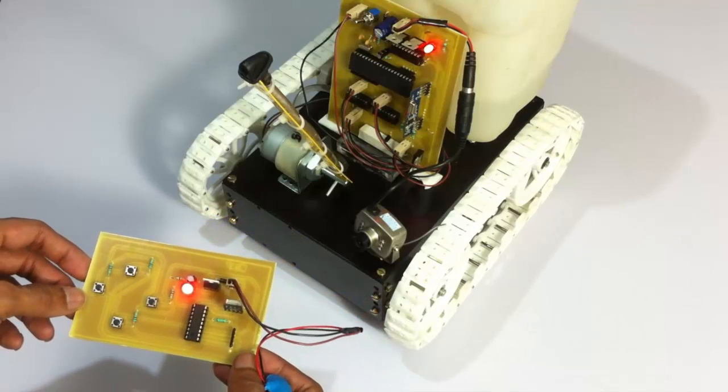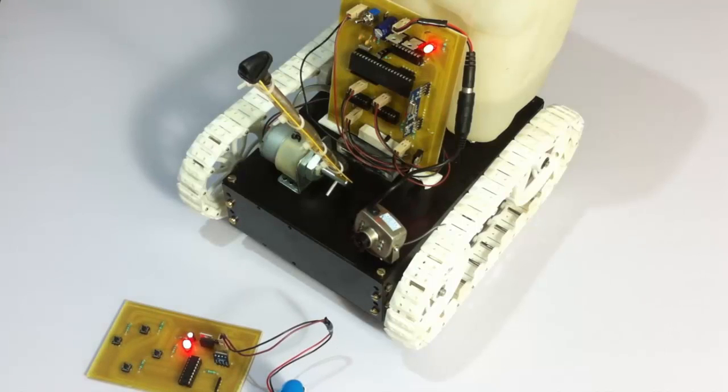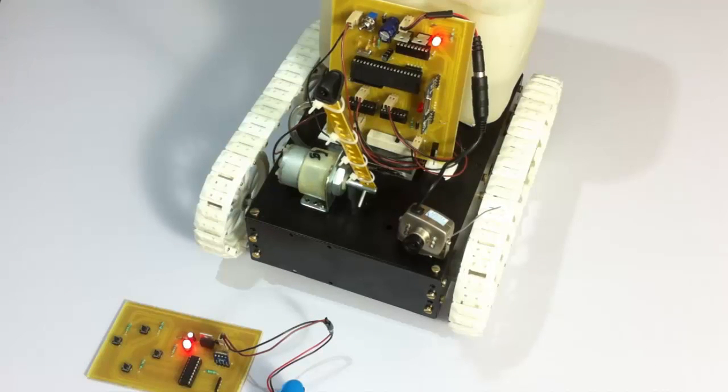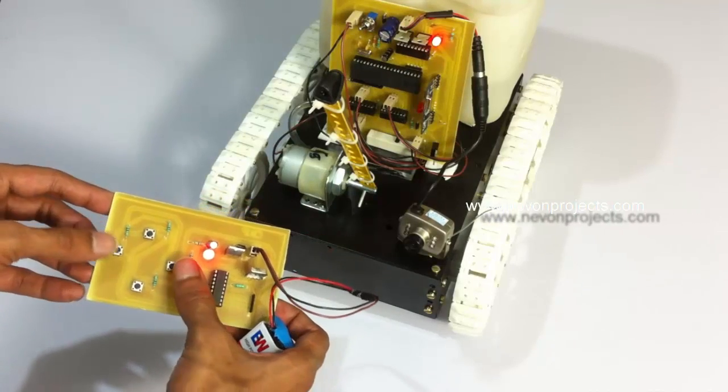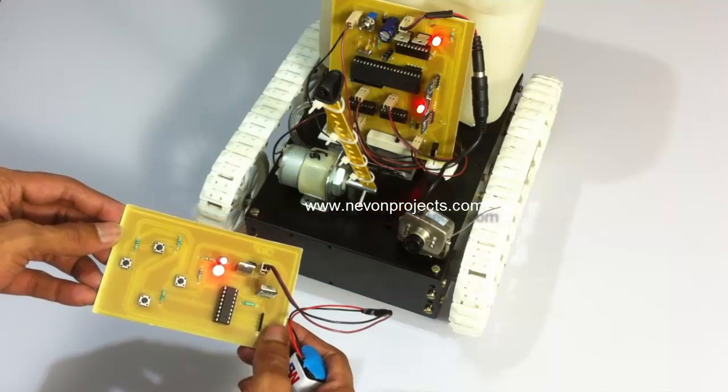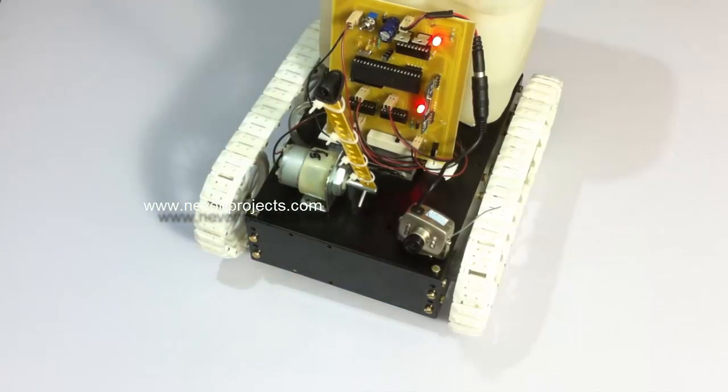Now this is how the robot movement can be controlled. Now let's see how the pump works. In order to activate the spray and go into spraying mode where the user can activate the spray arm as well as the spray using the same remote, we have to press the left and right buttons together. As you can see, an LED has been turned on on the robot circuit. This LED indicates that the system has gone into spray mode.